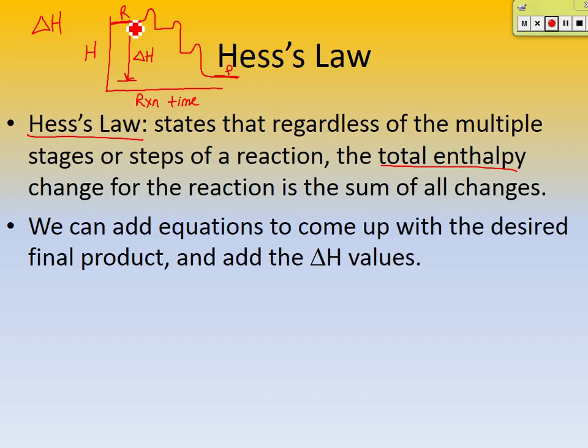Well, we can add equations to come up with the desired final product. We can add up equations. We're going to be doing this all day. We're adding equations to come up with the desired final product, and then we can add the delta H values for those reactions as well to come up with the final delta H value.